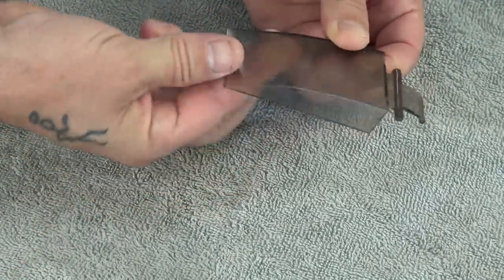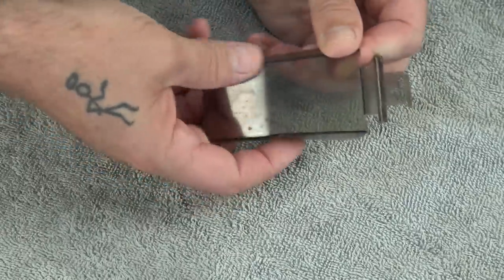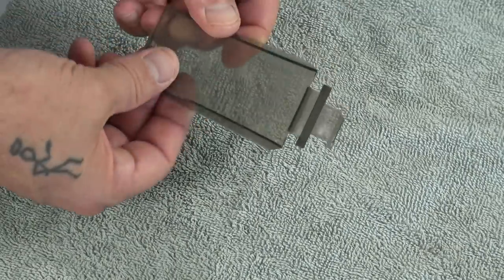Okay, I think I might give this a bit of a clean in some soapy water. And then come back. This has cleaned it up a little bit. No, it doesn't look anywhere near as good as I was kind of hoping for, but I don't want to overdo it and do any damage to it.